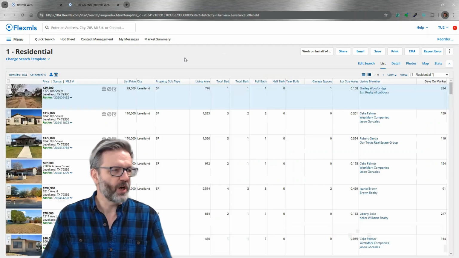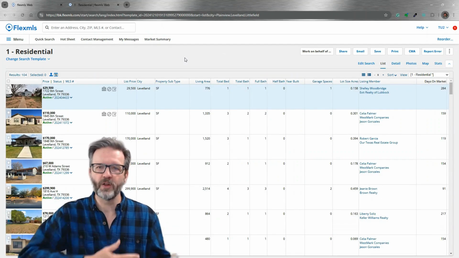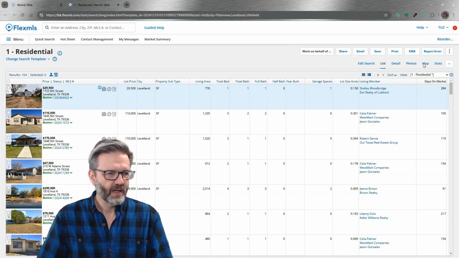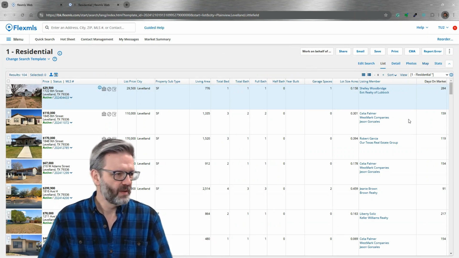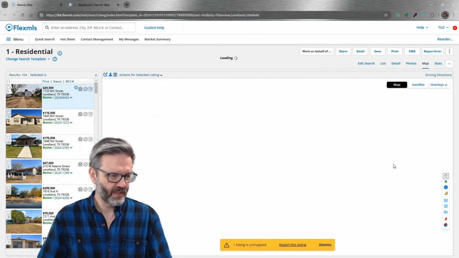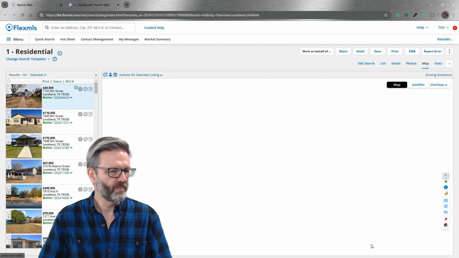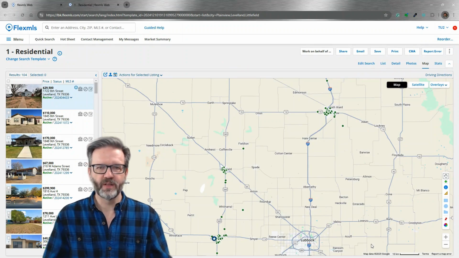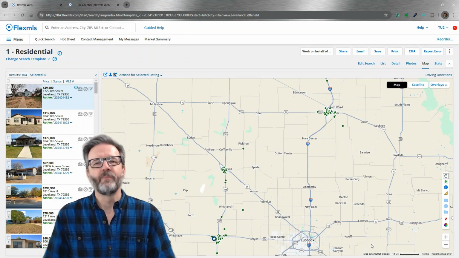And that new search opens in a new tab, leaving all my other work exactly where it was. So here we have a search for Plainview, Levelland, and Littlefield. And we'll see once we map it, it pulls up and shows all the listings where they are.